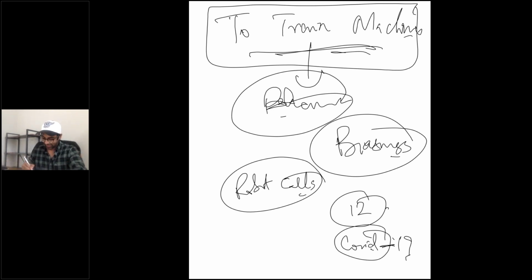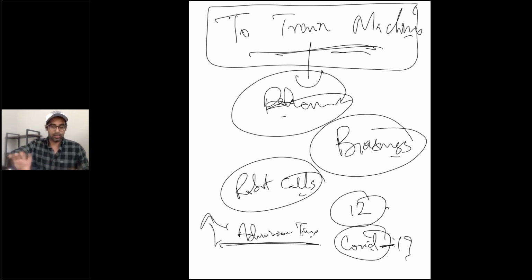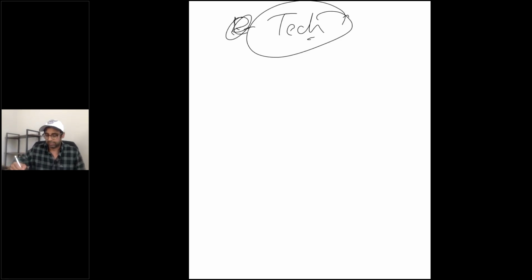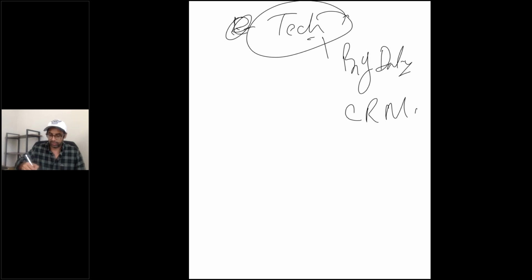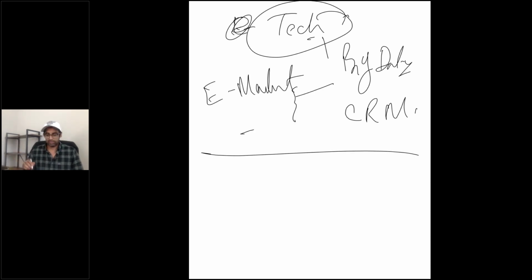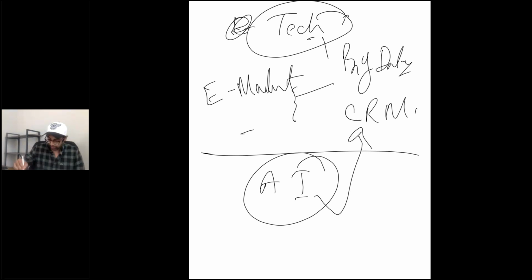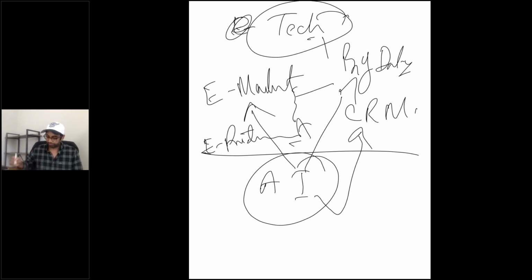Admission time in ACCA: even the colleges know, okay, this is June, July, this is August, that's the time when admission will start. So what sort of artificial intelligence do we need? That's it. So in examination, get ready. Every time in the ACCA SBL examination, we normally have this tag thing. Sometimes in the form of big data, sometimes in the form of CRM, sometimes in the form of e-marketing and all. Now they may introduce artificial intelligence, because artificial intelligence has to do with CRM, obviously with big data, with e-marketing, or e-procurement, or e-supplying or whatever.